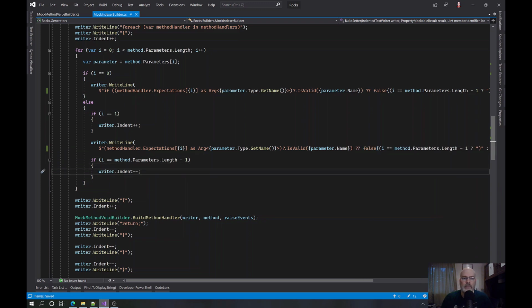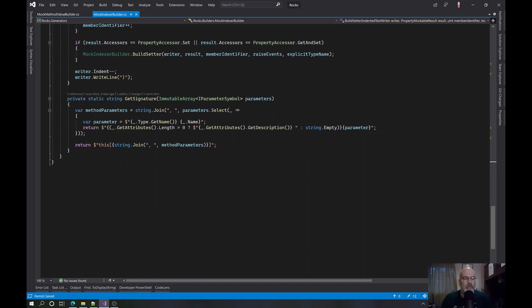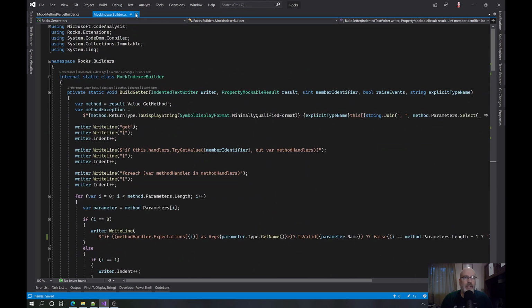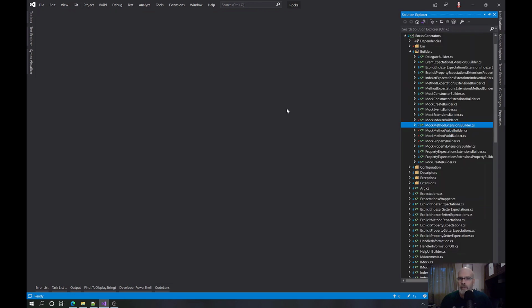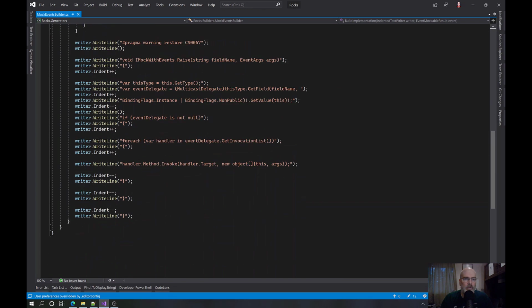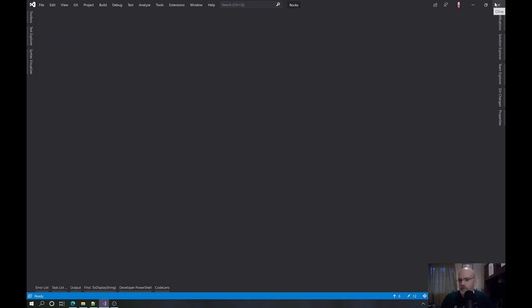Okay. And I don't believe... Well, no, on the setters. Oh, no, because I just did the setters. Yeah, and I did the getters. Okay, so that's that. I don't think they come into play with events. Let's just check, but I don't think they do. No, they don't. Okay, that's good. All right, so let's close this.